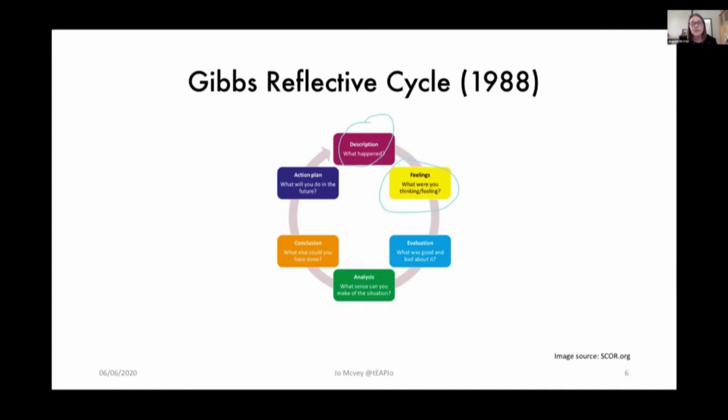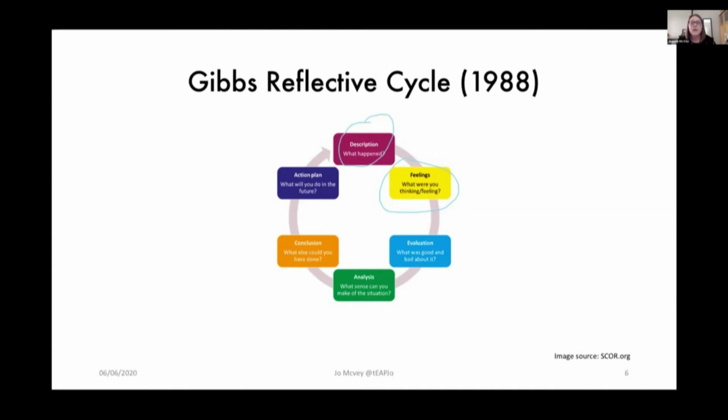Then you move into evaluating that. So you go into, okay, what was good about that? Was it useful? So for example, I read this book and it was really interesting, but it's not useful for my research, but I really enjoyed it. You can put that in a reflective statement. Of course, you don't want to go into too much detail about those things, but it's all about the positives and the negatives.